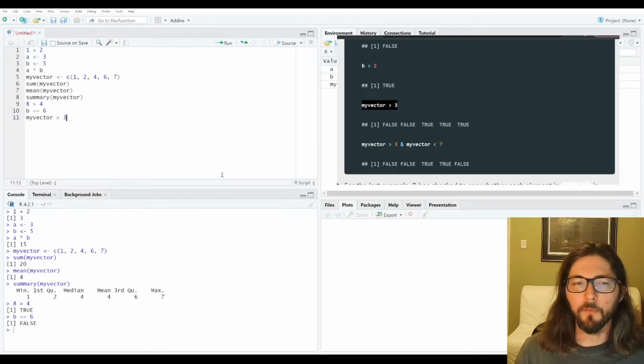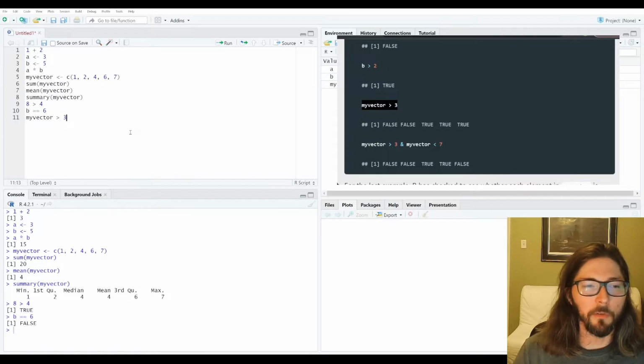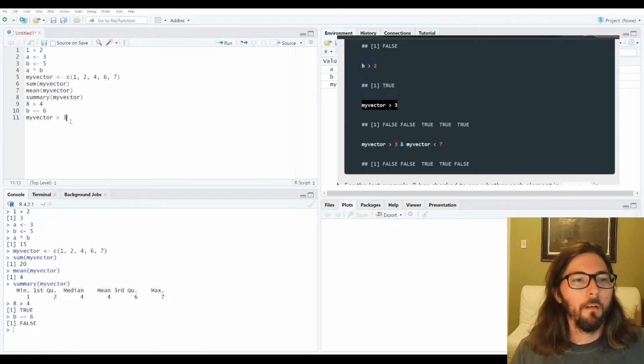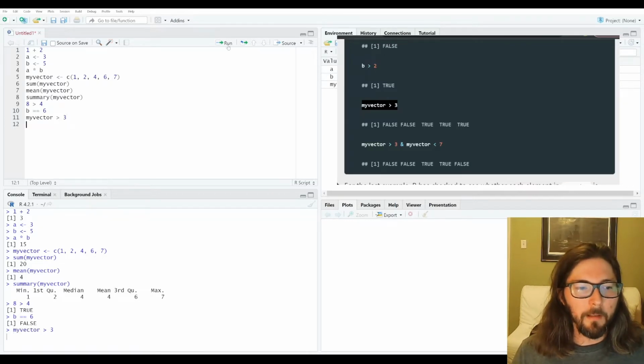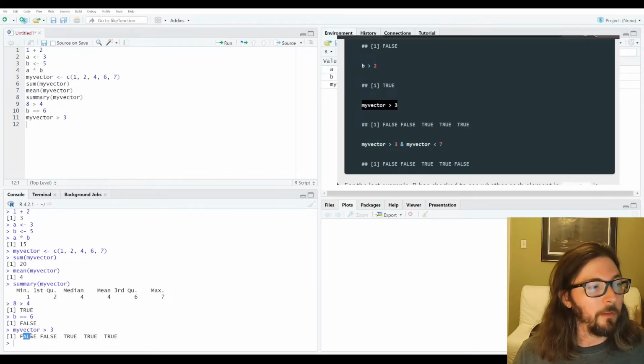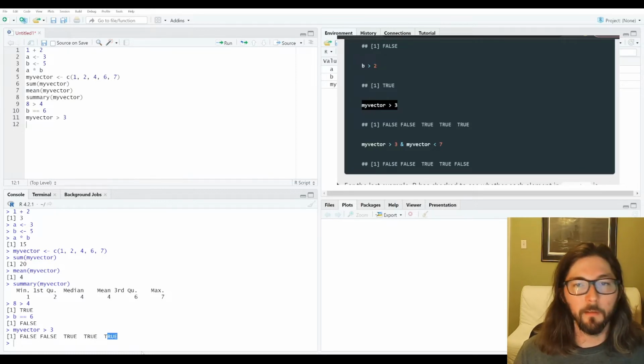So R is going to check each value in my vector to see whether each value is greater than 3. I run that command, and R has checked each value in my vector and has told me whether it's greater than 3 or not. So the first one is not, second one is not, third one is, fourth one is, fifth one is. Great.